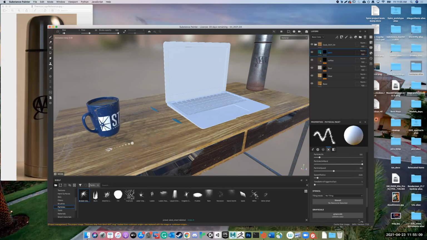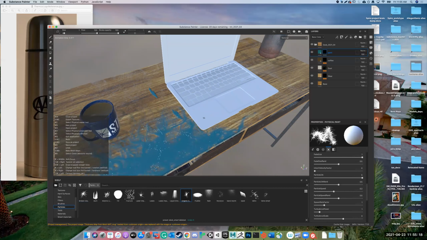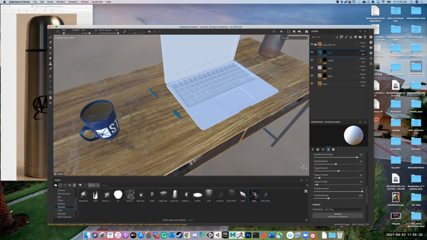See? There's this one, which I don't really know. It's like a Zerg infestation. Veins. So there's a lot of potential in them.